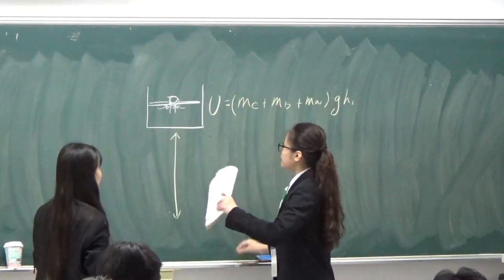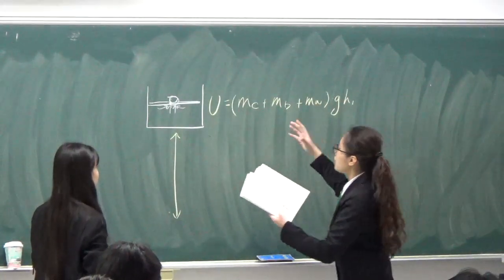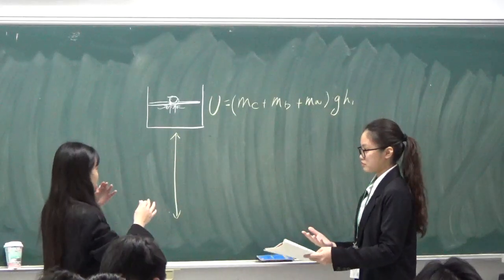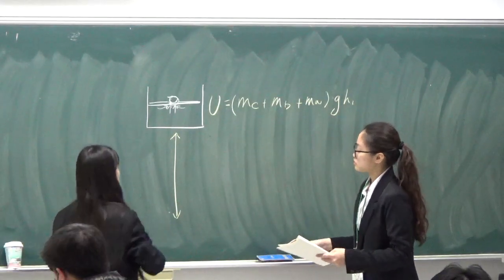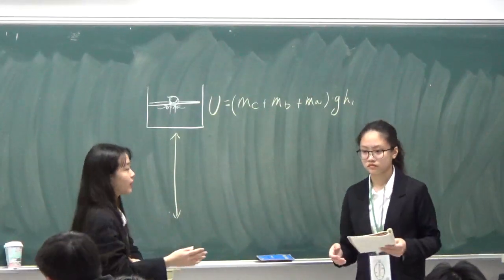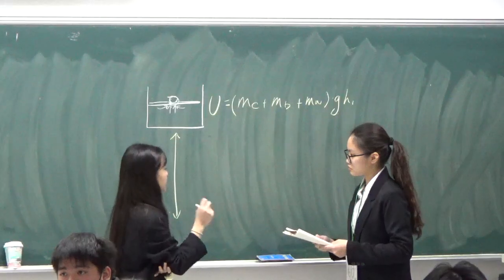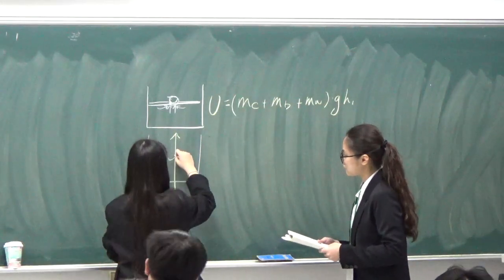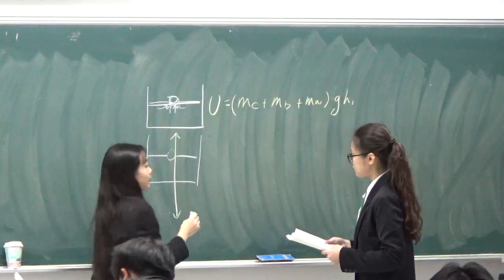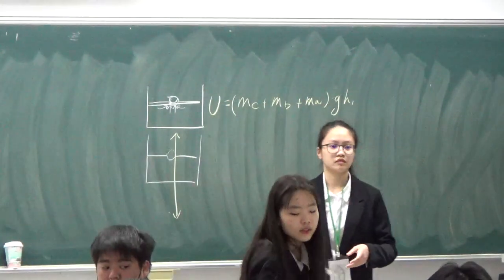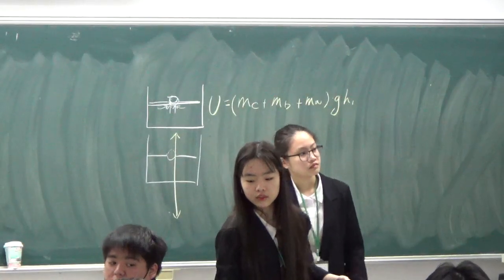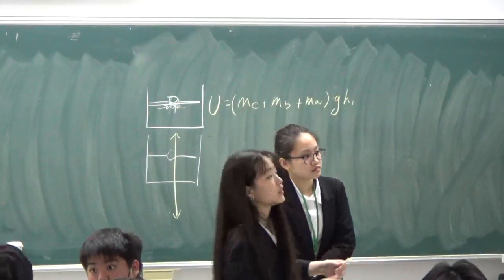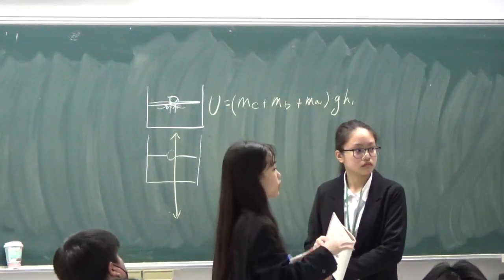Okay, so if you understand me, then draw the graph of when the whole thing drops to the bottom. How will the energy transform? You mean when it's free falling? Yeah, it's free falling. When it's free falling, due to my equation, the buoyancy will be almost equal to 0. So when it's dropping, due to the equation like this, we can see that the acceleration is almost equal to g.